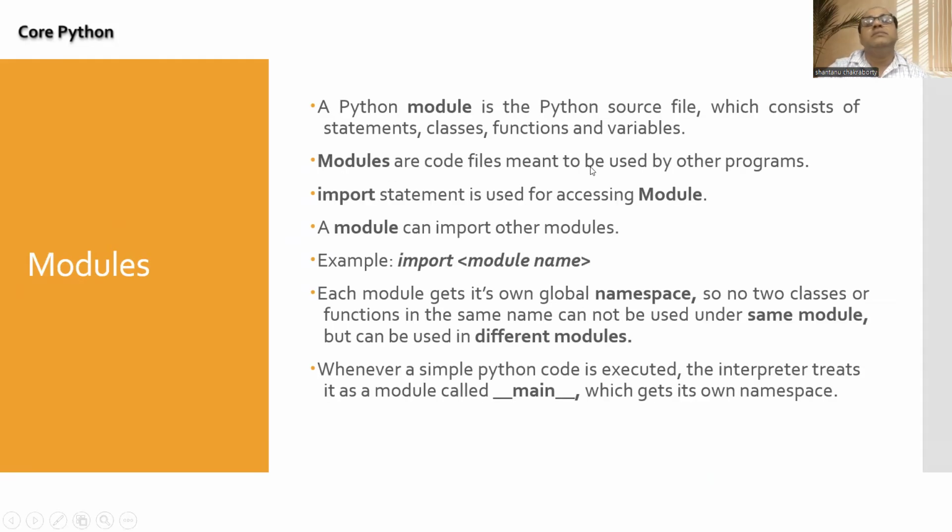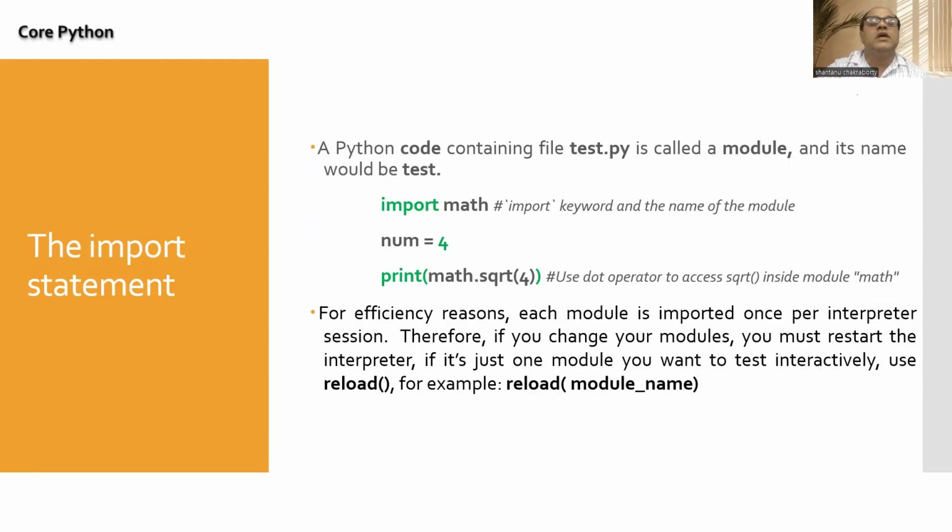Now, a Python module is basically a source file which consists of statements, and it consists of various definitions. We can import a module by name. We can use a namespace in our module, where we simply write the Python code that needs to be executed, and we interpret it and treat it as a module which gets its own namespace. So this is very important about the modules that we use in Python, right? And the import statement is what we use, with the keyword and the name of the module that we provide, right?